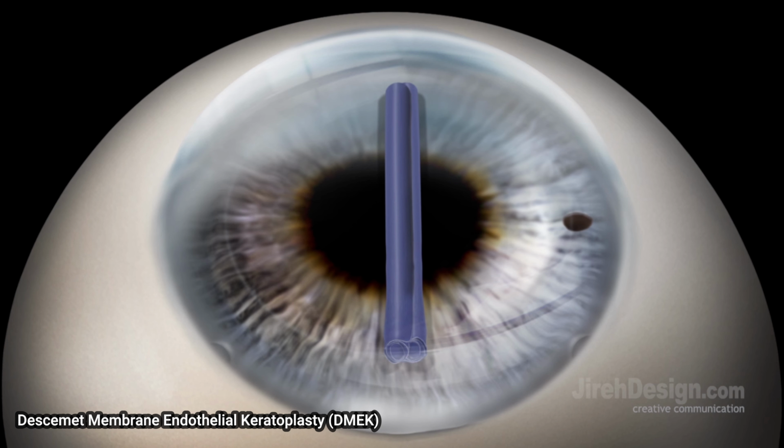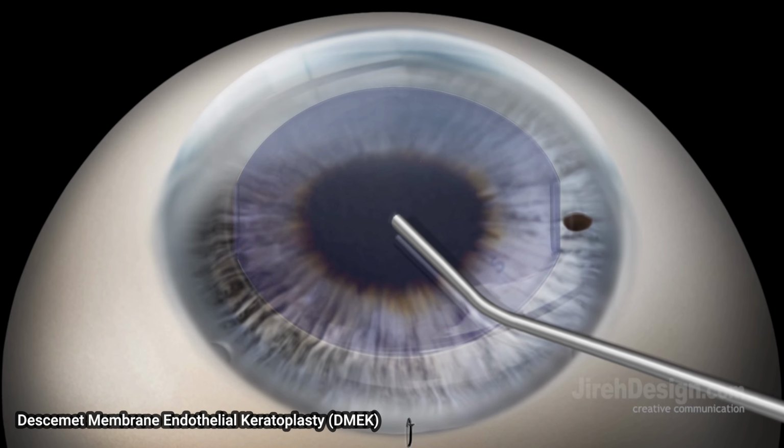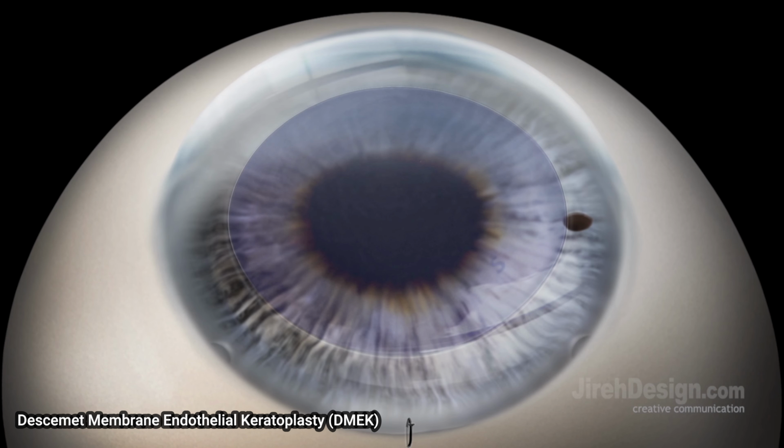You can also get corneal thickening from trauma or surgery, or from other inflammatory problems. All those things can be treated in different ways, sometimes medically with eye drops. There's a special drop called Muro, which contains some salt, which some studies suggest can help the body wick the natural fluid out.